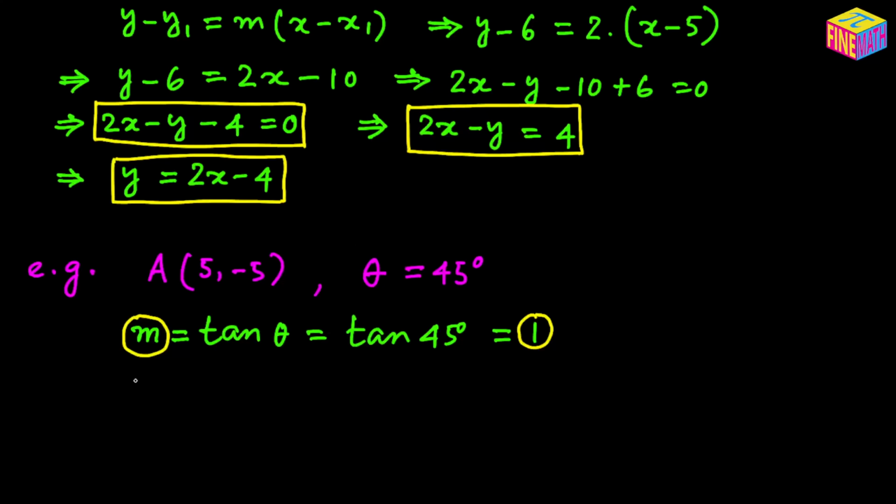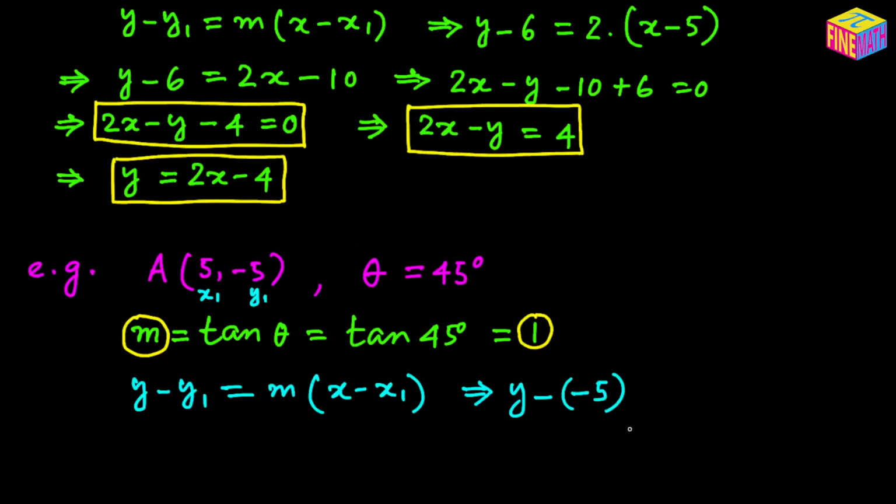We are going to use the same equation, which is y minus y sub 1 is equal to m times x minus x sub 1, and let's substitute the values of the known elements here. So it would be y minus, what is y sub 1 by the way? In our example, y sub 1 is this right here. This is our y sub 1 and this is our x sub 1. So y sub 1 is actually -5, so we have to write it like this. You cannot miss the sign of the coordinate. You need to carry the sign as is. So that will be equal to m. What is m? m is positive 1 that we have just calculated. So that would be m times x minus, what is x sub 1? Well, x sub 1 is positive 5. So I'm simply going to write positive 5 right here.